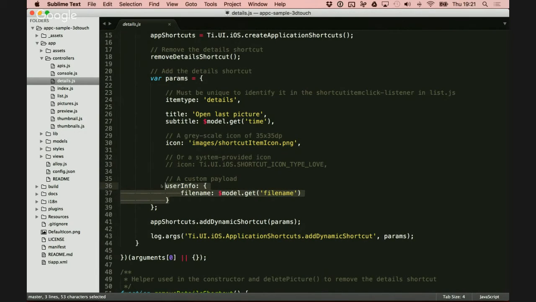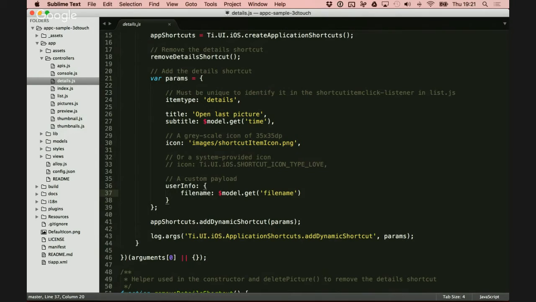And in this case, the custom payload is essential because we need to know for this details action which file name we showed at this moment. So whenever I go into the detail of a picture, it will create or update the dynamic shortcut details with the file name for this picture.